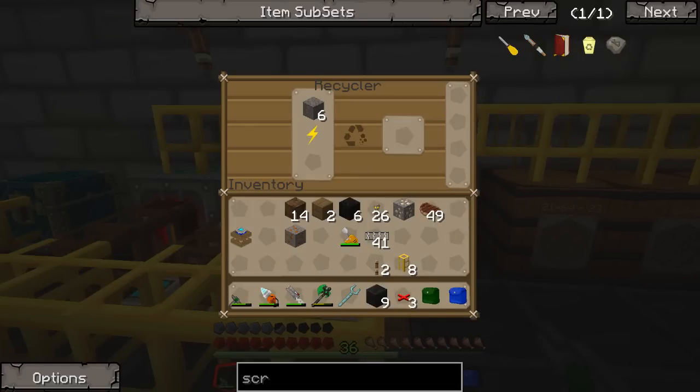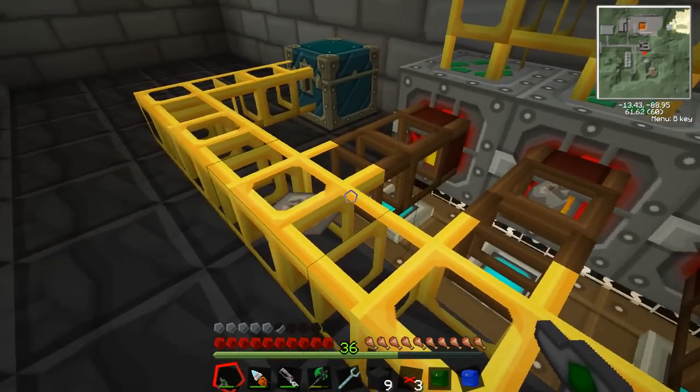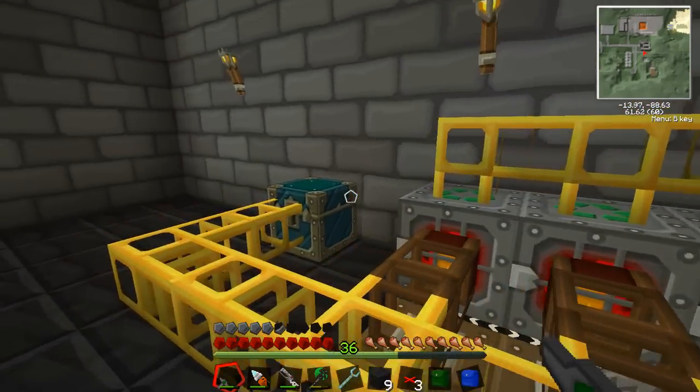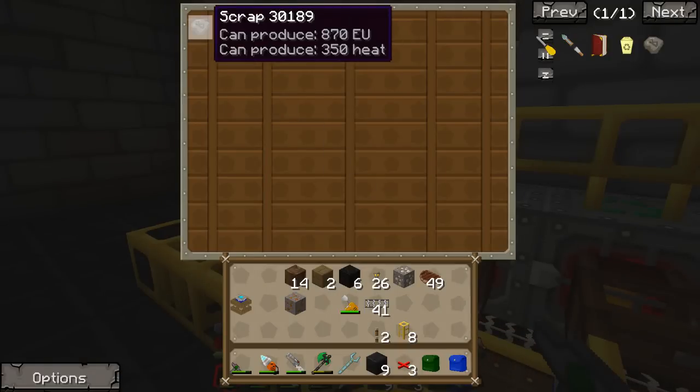The little progress bar, the recycle sign to the left of the highlighted square where a mouse is. Even though you guys can't see my mouse, I need to change that, like I said. But anyways, it's going to make some scrap there, and that's basically how fast it goes. So it goes pretty quick. As you can see, we already got a little bit of scrap here.